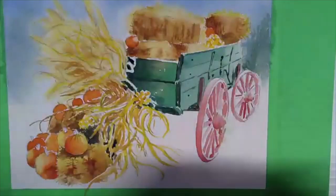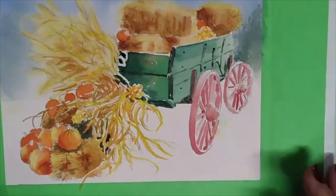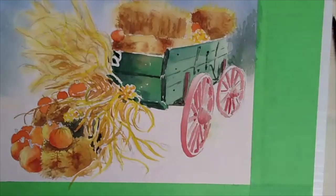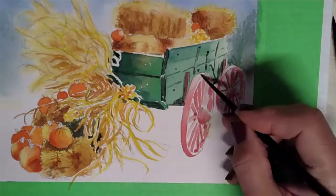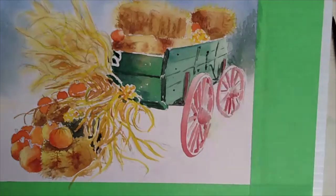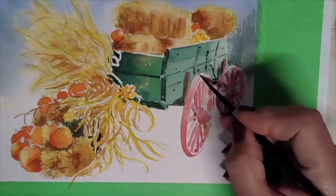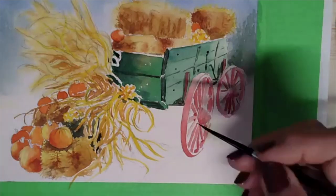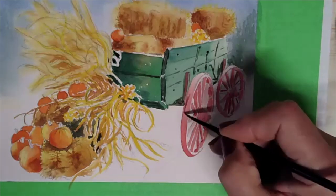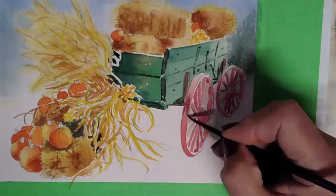And again, little tiny brush. I need my number two brush, and we're going to look at where the shadows are. So of course the top of the wheel has no shadow, but we want a smooth transition. So again, little tiny bit of water, and then I'm going to, for the front wheel, get the blue purpley mix and bring that down for the shadow on this wheel.